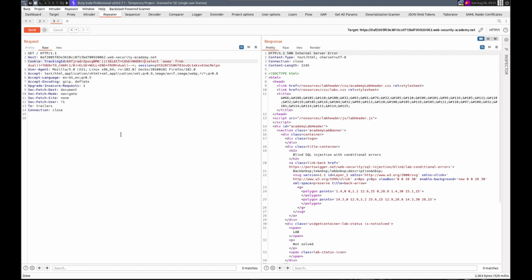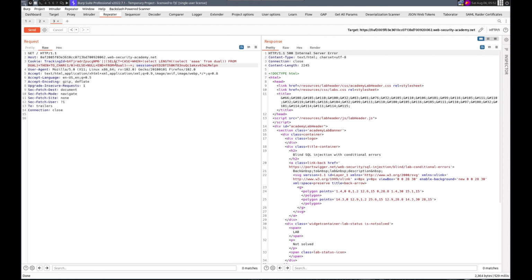Looks like it's just length. And then we need from dual again. So select case, select length. Let's add another parentheses. Here we'll do from dual.